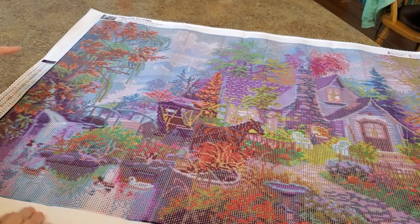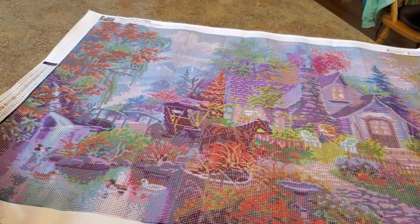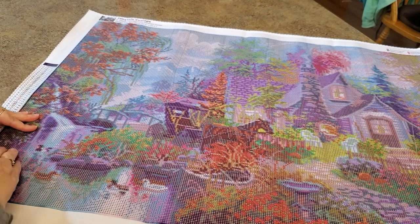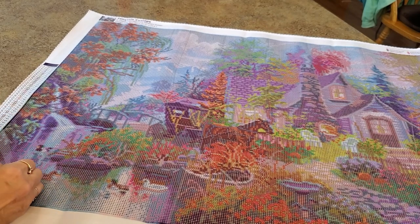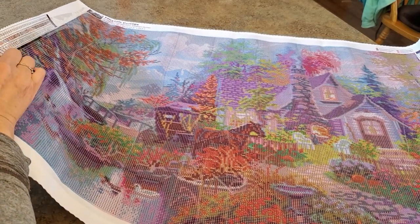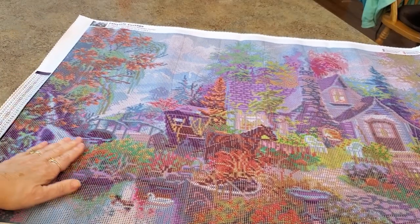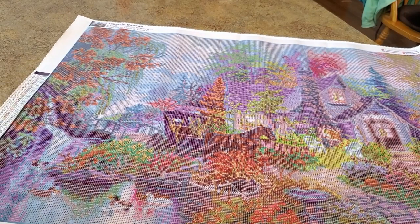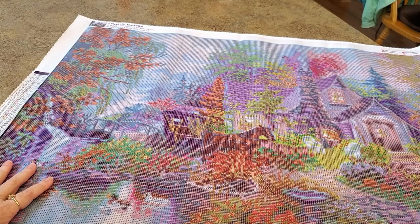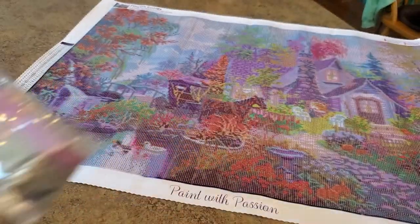It's beautiful. There's a legend on both sides listing all of your codes, all of the numbers, all of the symbols, with nice thick plastic on it so it doesn't tear too easily. Okay, is there something in here? Yep, some fuzzy got in here. There, get that fuzzy off. But it's nice and sticky, has good symbols, good clarity. Everything has been easy to read on the one I'm working on. I'm enjoying it. I don't get enough opportunity to work on it, but there's that.